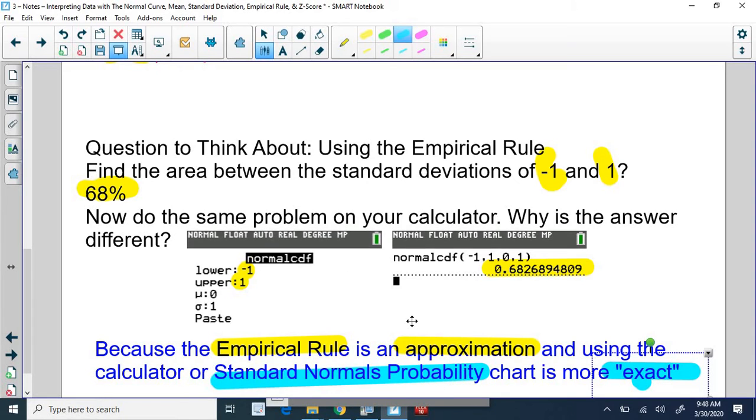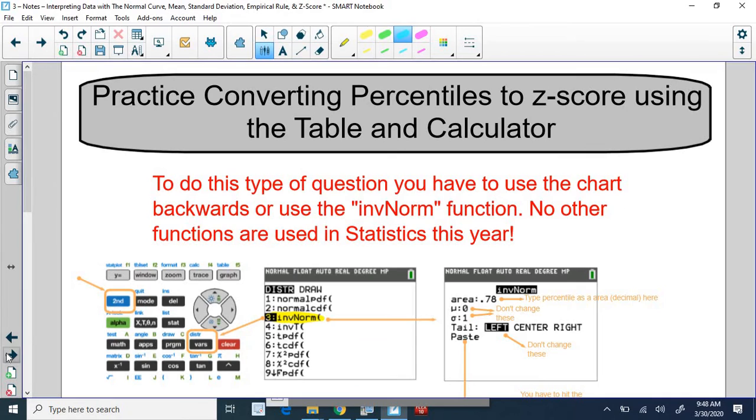Alright, so what if I need to go the other way around? What if I need to take this number and get to the z-scores? There's another way to do that in the calculator and chart. The way we're going to do that in the calculator is hit second, variables, and then go to choice 3. In this class in Algebra 2, we only use 2 or 3. Never use 1 or anything else. Those are for more advanced statistics or AP statistics classes. Once we do that, we just type in the area and we do a left. We don't need to do center or right, because in this class we're worried about percentiles, and percentiles are defined as left values.